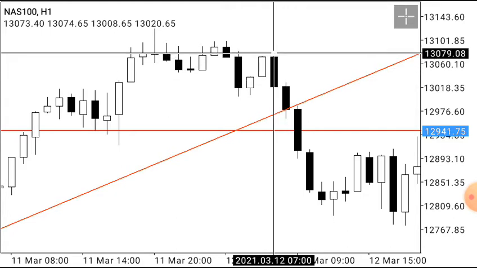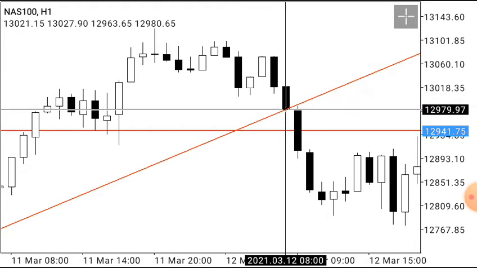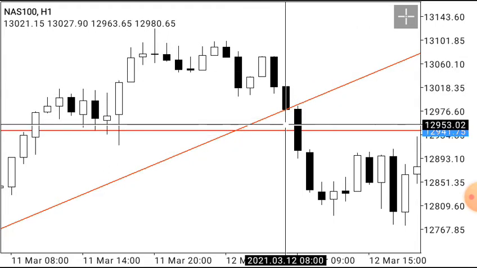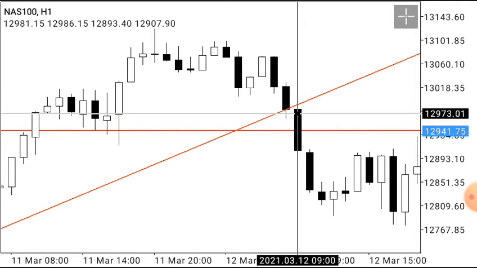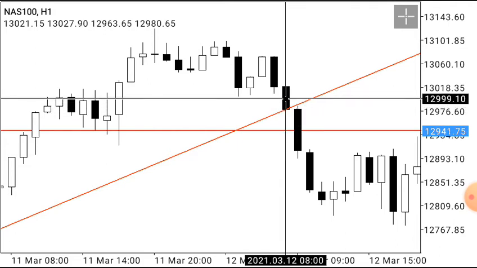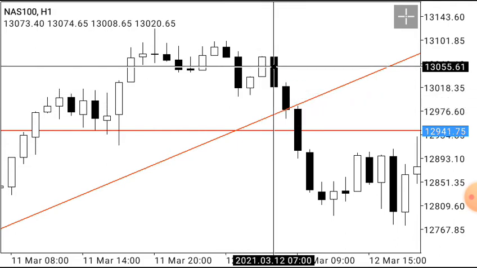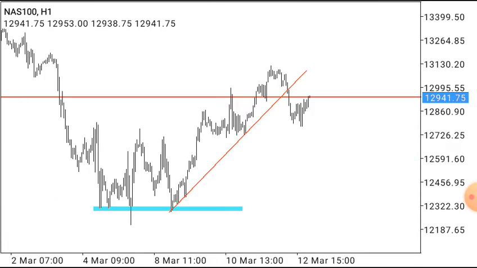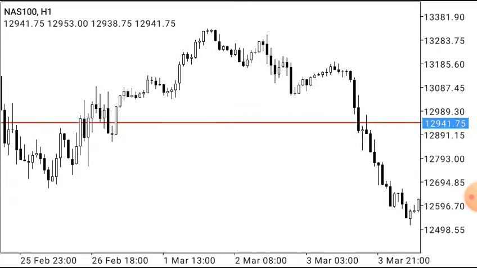So the only thing you had to wait for, this was first confirmation. Now you had to wait for this break of trend line. So if the market had broken through this level over here, you could have taken an entry over here because you had 2 confirmations, right? This was a bearish engulfing candle and this was a breakout. So you could have taken sells over there. So I just want to show you guys another example. Let me just look for one.